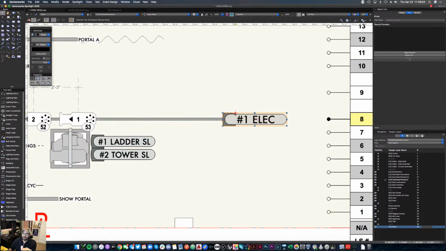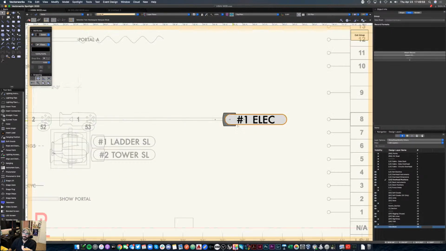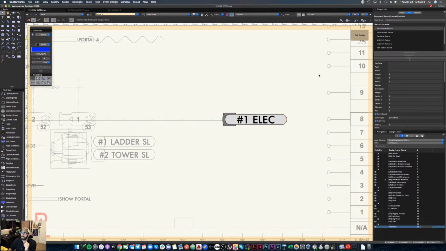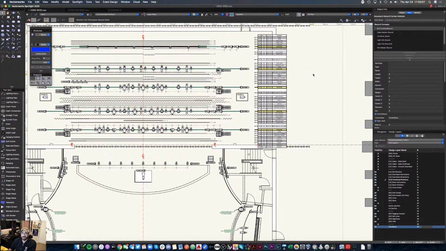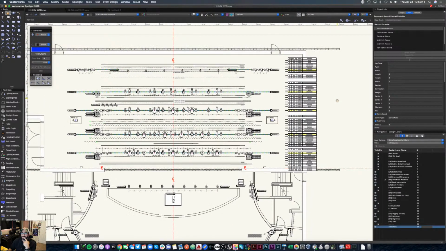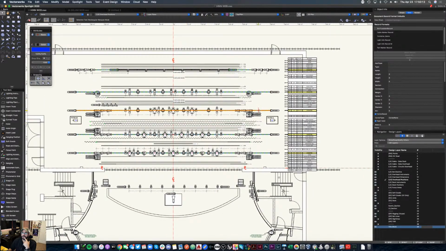So like these position labels, all these are groups with a text box and then some objects behind them with a fill. Vectorworks has a lot of really great built-in tools. I use some of them. Other ones, I keep it really simple. It works. And for me, as long as the show can get hung and the plot can be maintained in an efficient way, great. So yeah, let's see, what else do we need to talk about?